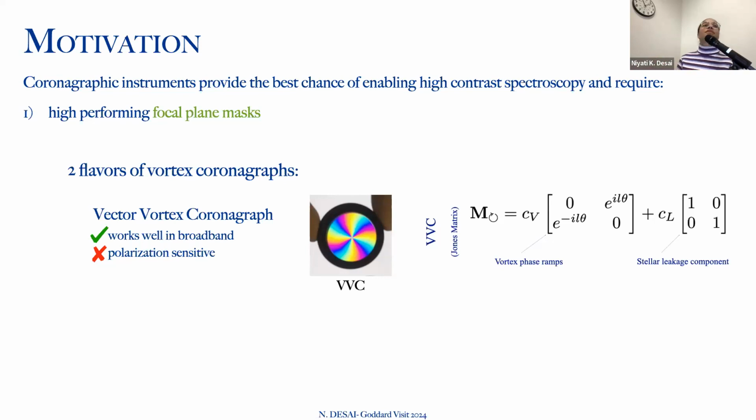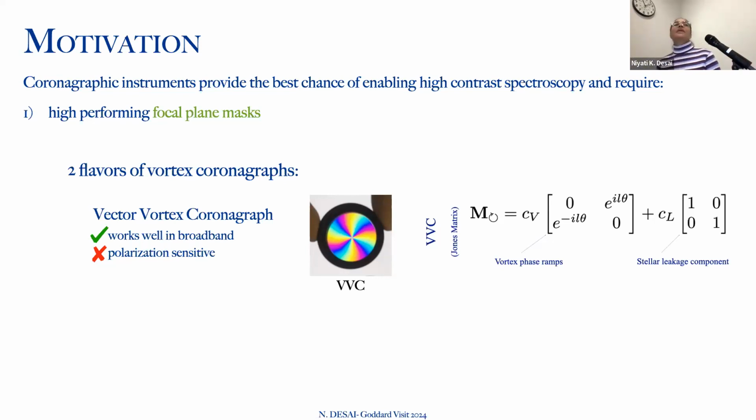in different circular polarization states. So if you have only right circularly polarized light, you'd pick up one of these vertical columns, the e to the i l theta ramp. But if you send in left circularly polarized light, you get e to the minus i l theta ramp. So these are still perfect spiral ramps for each of the two polarization states, but they're in opposite directions.